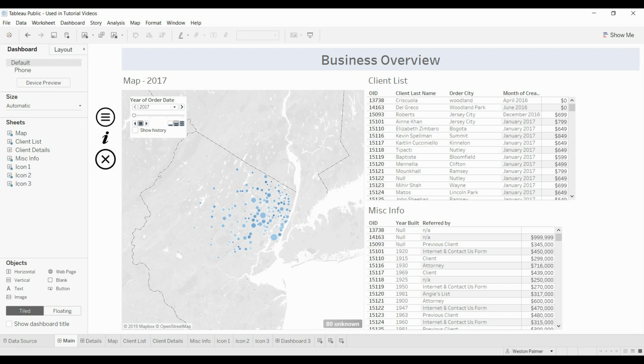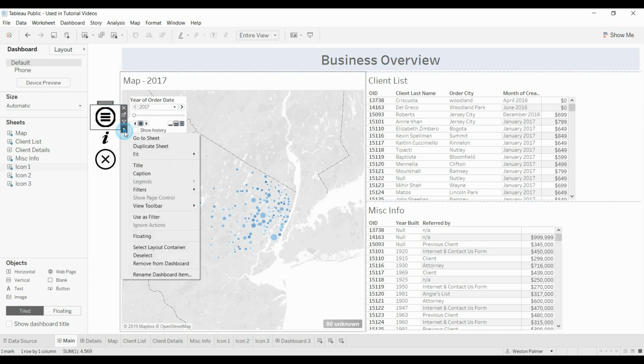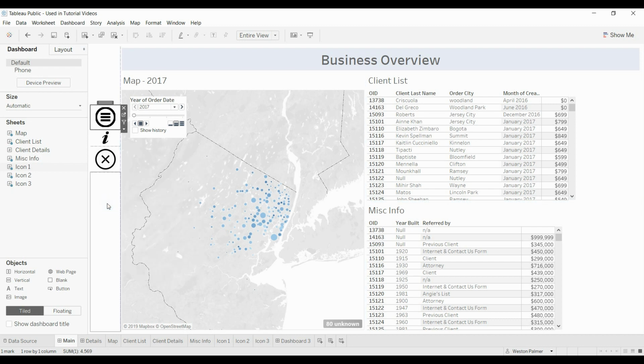The biggest reason I like layout containers is because you're able to control the fixed dimension, either height or width, versus not having that control. For example, this is a dashboard built without using layout containers, no layout containers. And left clicking here, usually there's an option down here that says fixed height and fixed width. So why is that important?